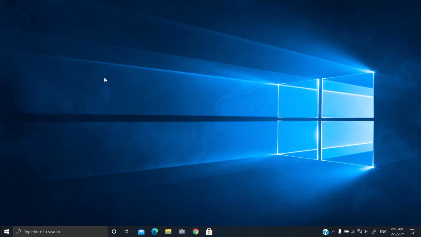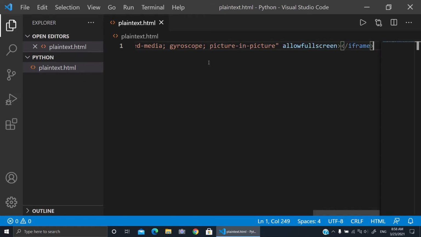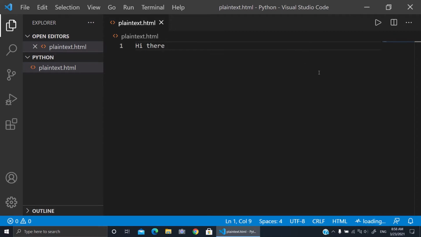Today we'll talk about the markup. As you know, if you write any plain text, it will appear as standard text. For example, if we have this text, hi there, let's go live and start the live server. I'll zoom in.